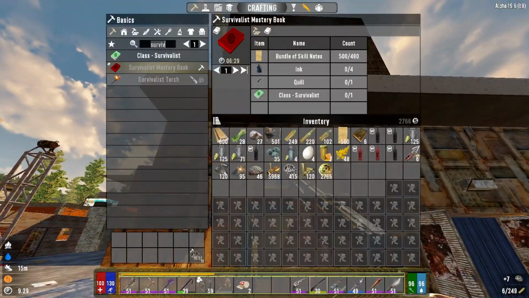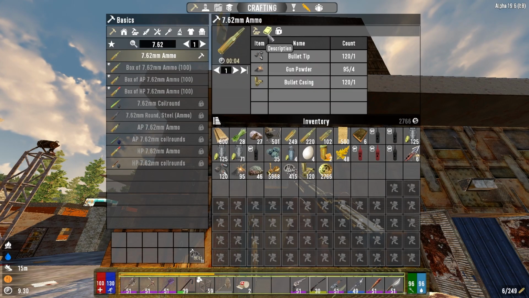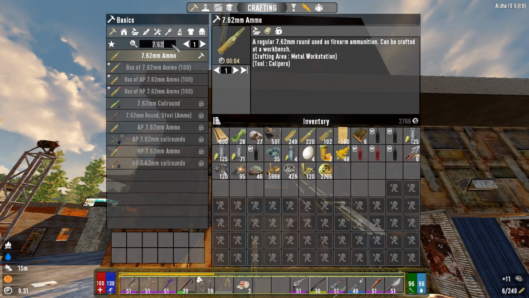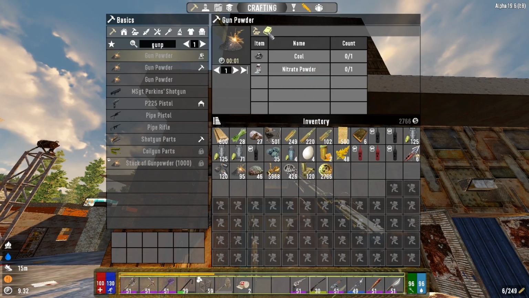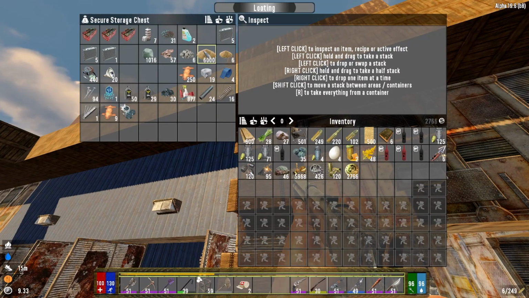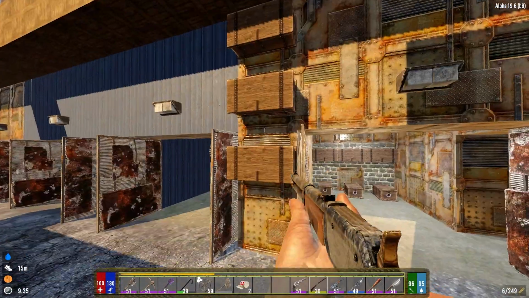Alright, now where do I make bullets? Because I actually do not remember. Metal workstation. Okay, where do I make gunpowder? Chemistry station? Coal and nitrate. Okay. Coal, coal, coal, coal. That's oil shell. I know there's some in the other boxes, but I want to check the nearest ones first.